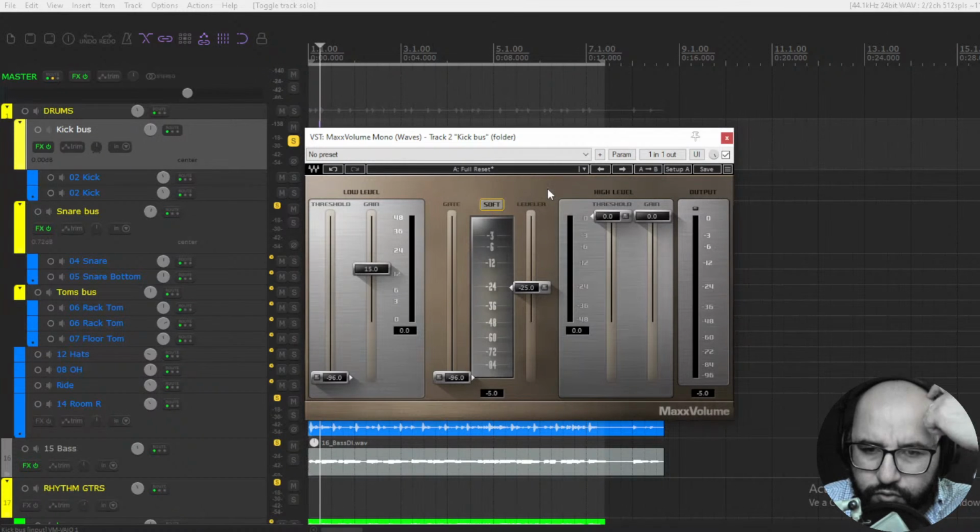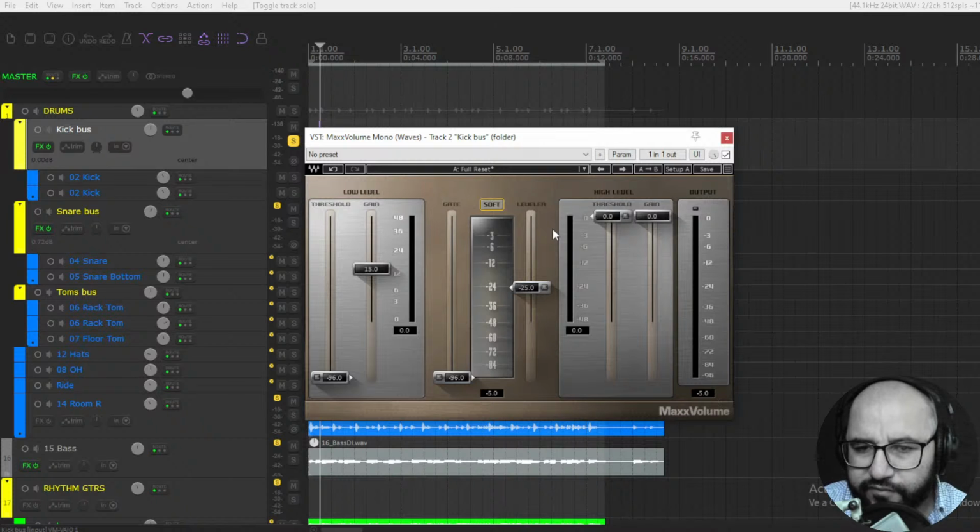You could use it also on drums, for instance, on the snare, to bring up the character of the snare. And since it has a gate, it's also pretty cool to remove some bleeding on drums, like for instance on the kick drum or the snare or the toms. So yeah, 4 dynamics controls in one, right?